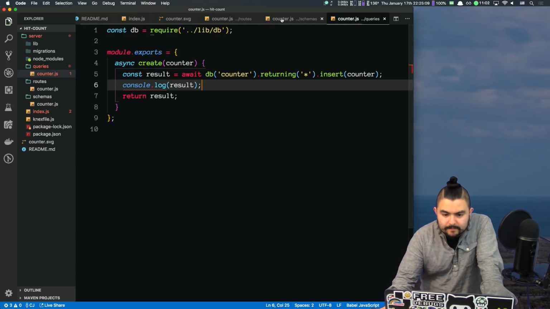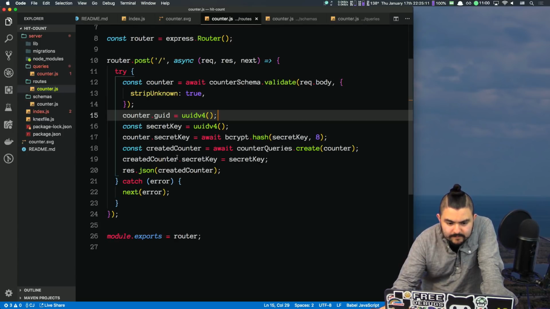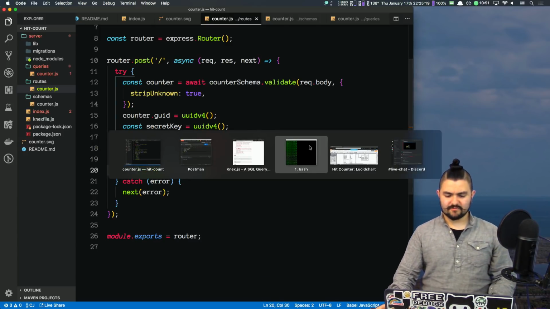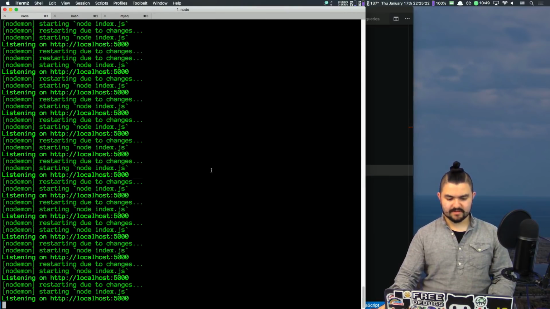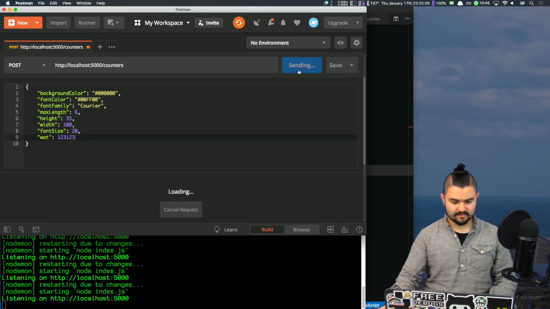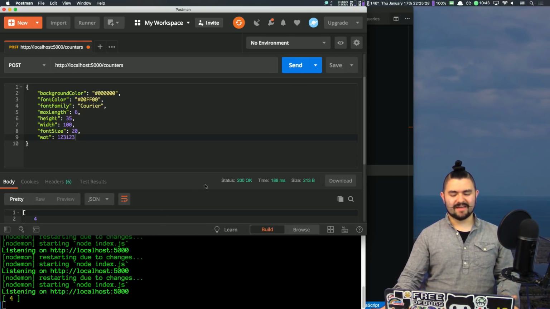We are creating it. The thing that gets returned back, we're setting the secret key property and then returning that. But if we watch the log when this happens, let's see what actually is being returned from the database insert. Yeah, it's just an array.